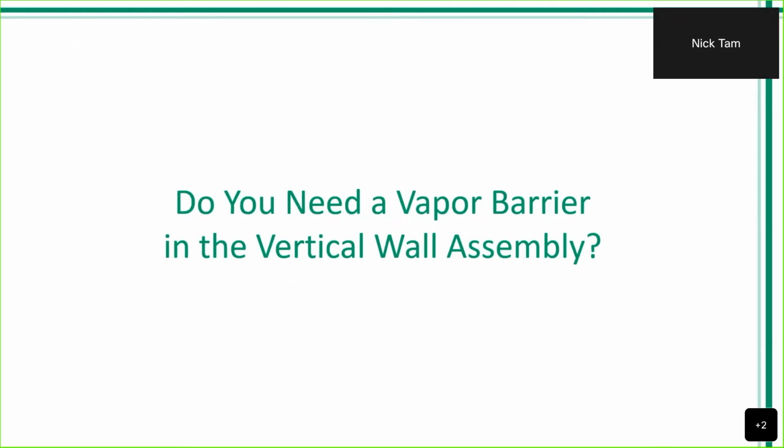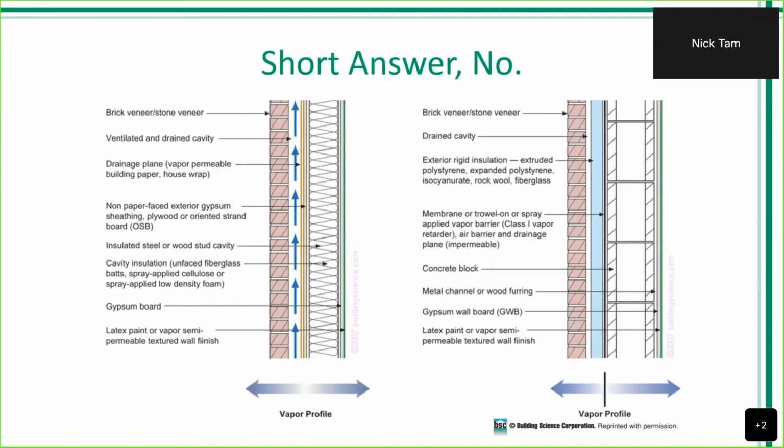And another question that we see a lot is, do you need a vapor barrier in the vertical wall assembly? Well, the short answer is no, you don't, but it still diverts back to what I said earlier. It depends. Again, it's going to depend on your hygrothermic region, any local codes, as well as the values of all the building components that make up our wall. A lot of good examples out there to show that there may be some materials that are just strictly for air protection. There may be a material that has an air protection layer and your vapor protection layer.